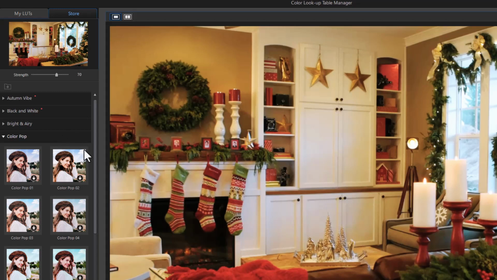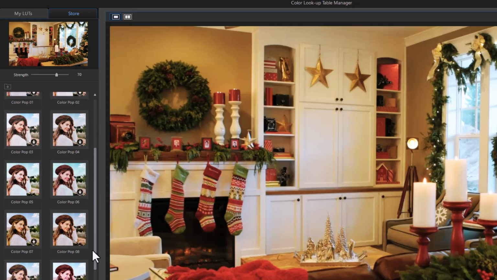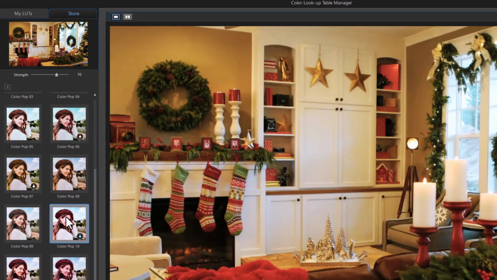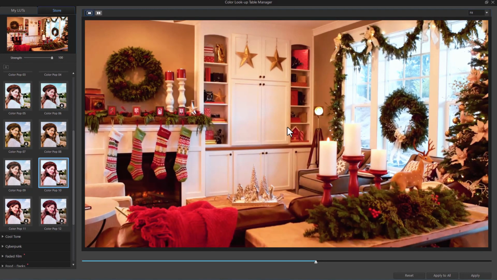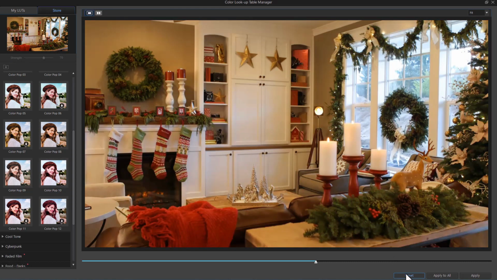And here are all the ones that are available to me. And I can see that I've downloaded 09 and 08. I haven't downloaded 10. Let's download that really quick. And there it is. Here I can control the strength right away, all the way from 0 to 100%. And if I don't want to see any LUTs applied to the previous screen here, I click on reset. And that is my natural version of it without any LUT applied whatsoever.